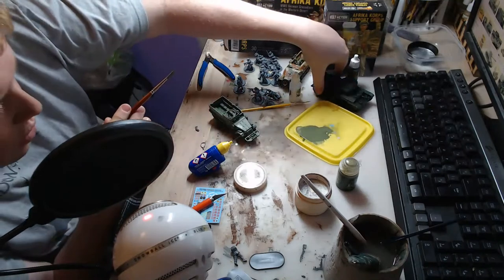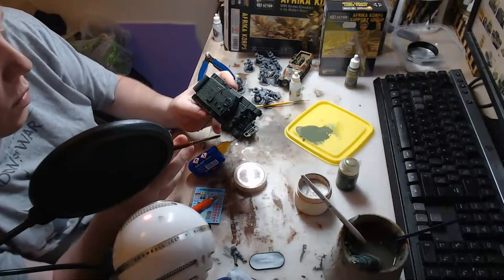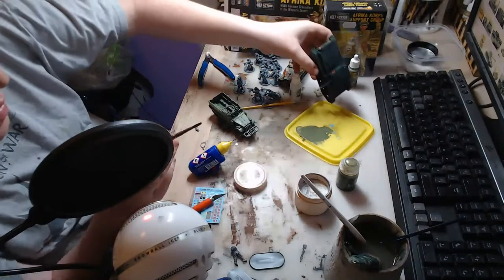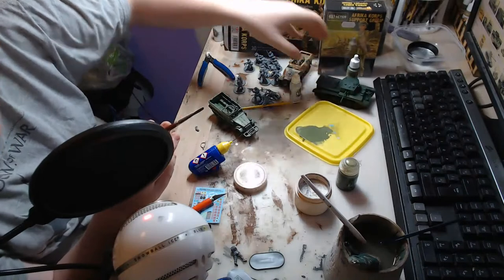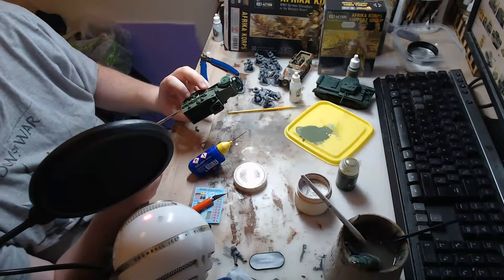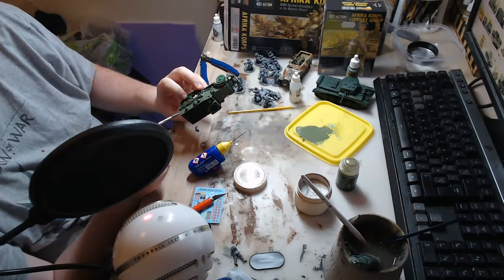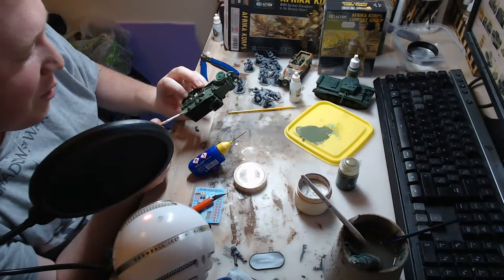I've put a green wash on this Cromwell, yeah? You can't really see the splodging, but you can see the green in the recesses. It has worked really well. You notice how I changed the subject from that North Korean army.